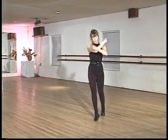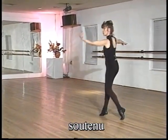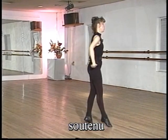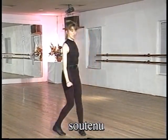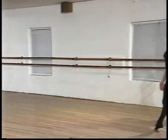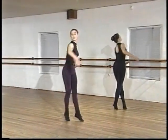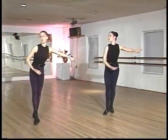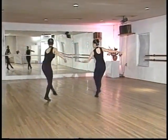They'll come around, they'll do a full soutenu, and another full soutenu. On the left, they'll take a full soutenu and another full soutenu. So they have two turns. Here we go. 5, 6, ready to go. 1, 2, soutenu, soutenu. Now notice how the hips sort of go off balance and you see a contraction in the abdominals.